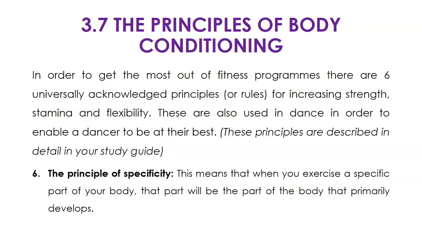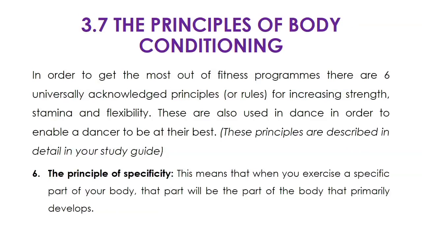Okay, and this means that when you exercise a specific part of your body, that part of your body is going to be the part of your body that primarily develops. In other words, if you are lifting weights, you are using your arm. So you can't expect that you are going to get skinnier or that your leg is going to get bigger or that your finger is going to get stronger necessarily. No. What this means is that you are developing your arm that is picking up the weight. So that's the principle of specificity.